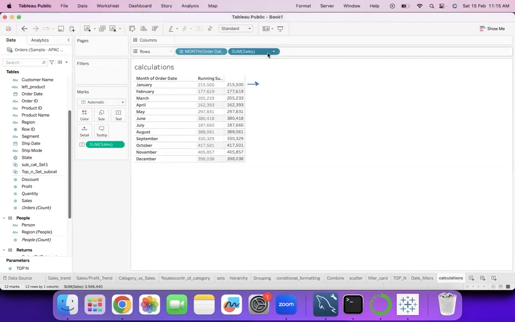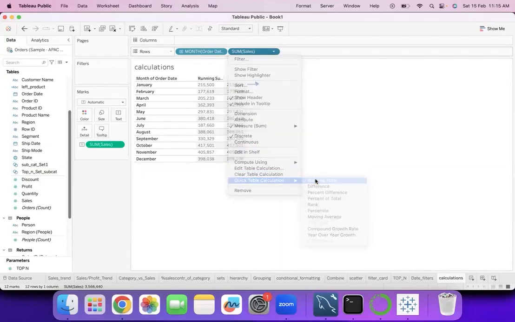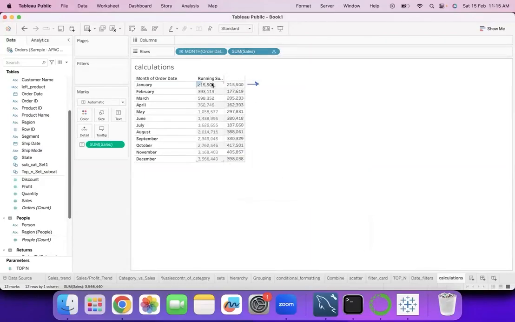So running total in this case will add up the sales of January and February together. If you see over here for February, it has added up January and February, and that's how it got the number 393119. Nothing but the addition of these two.